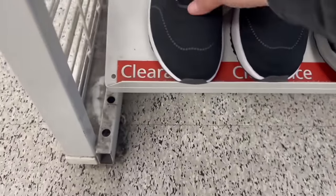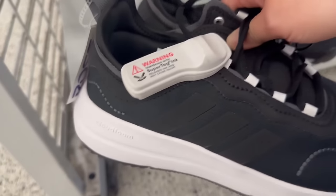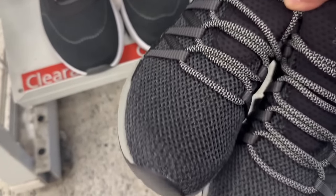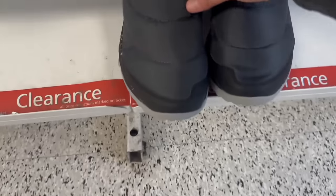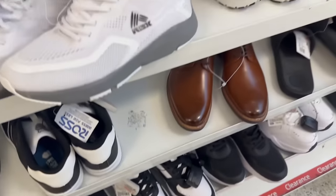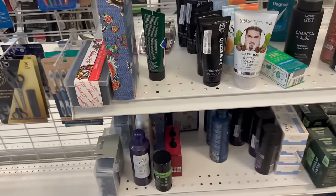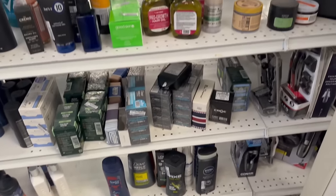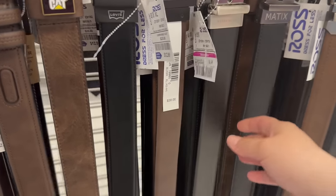Let's go. Over here is some men's shoes on reduced price for $27.99. These are Adidas. You also have these ones for $34.99. Nice running shoes. And then two more pairs over here. Okay, not this one. Maybe these ones. These K-Swiss for $19.99. So you just gotta look around the store to find the reduced stuff, but they got a lot of great stuff on reduce. I even seen this for $4.99. That's pretty awesome. Here's a nice belt for $6.49. Perry Ellis. It's pretty nice.